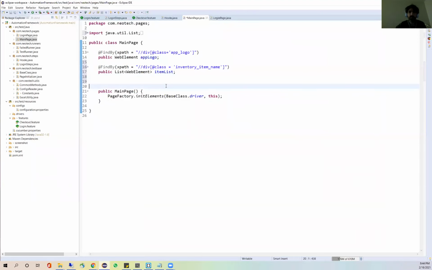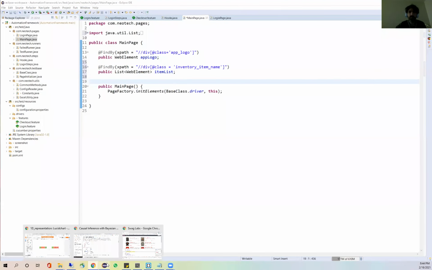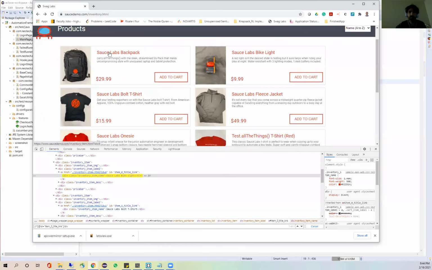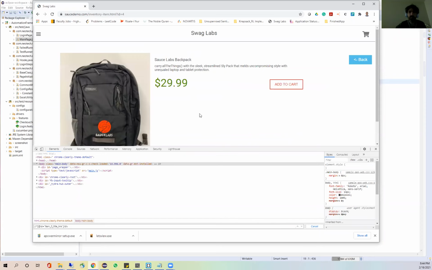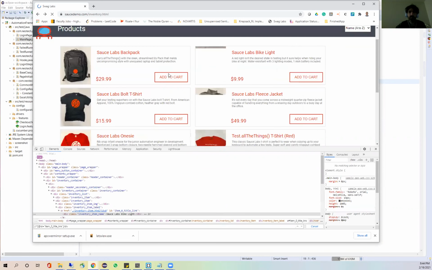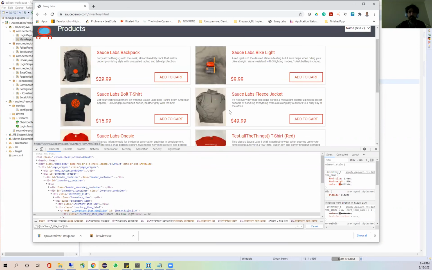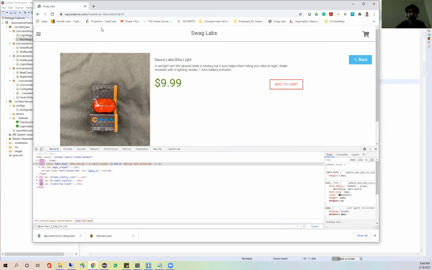Now, what does this mean for us? It means that for now, we are capable of clicking one item here. We are able to click each item that the data asks us to. The next step for us is, after we click one item, to be able to add it into a cart. But as you see, you can always press on it, but once you press on it, you are in a different page here.